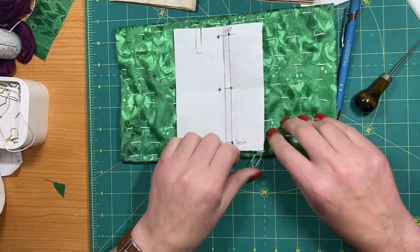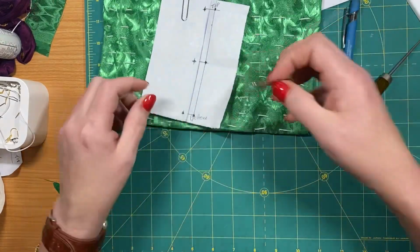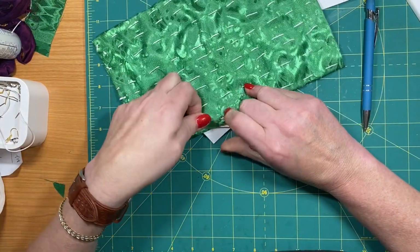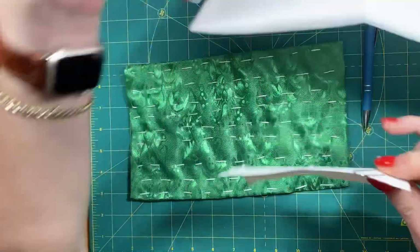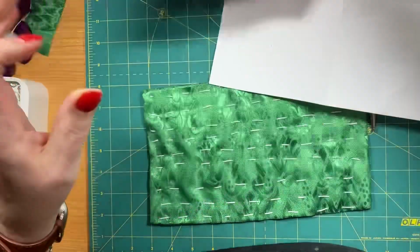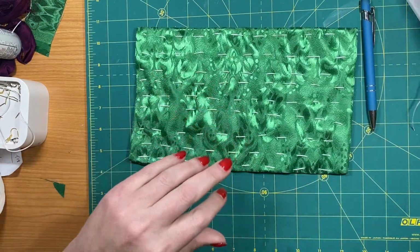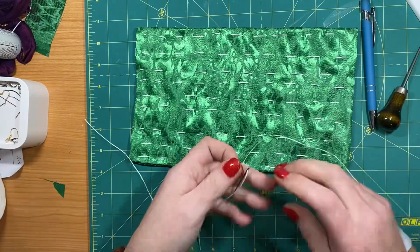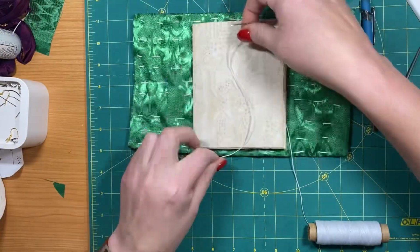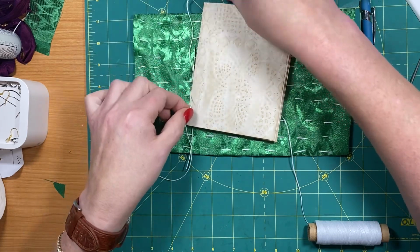So I'm gonna put this over to the side and save it for our next, because we can still use this for this one. So I'm just gonna paper clip it off. So again, we need our needle and thread. For this, you would measure like 3 times your signature. 1, 2, and this would be 3.